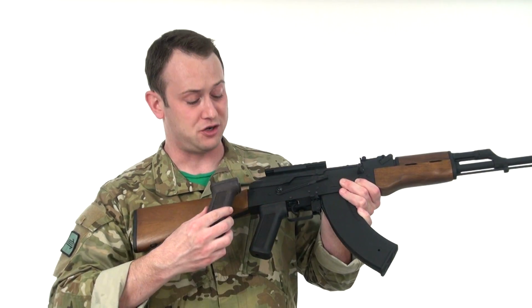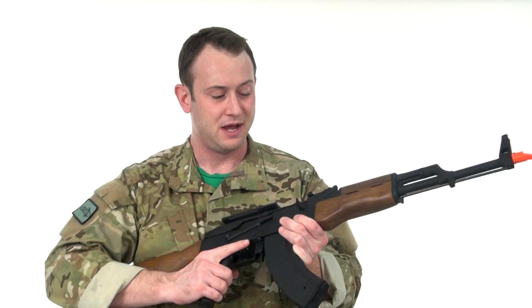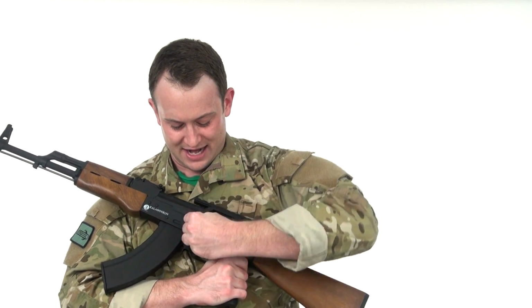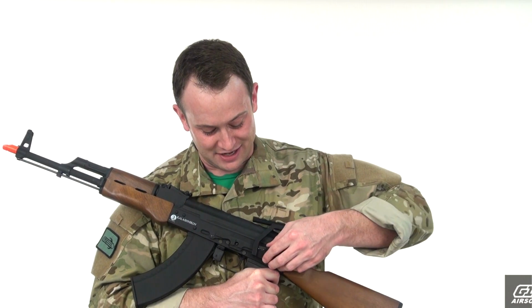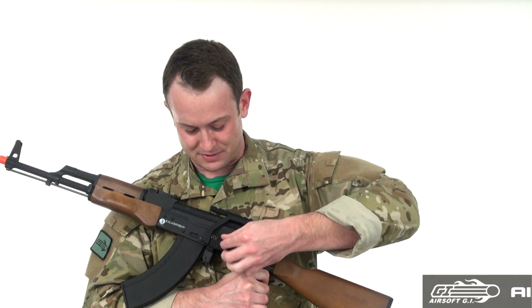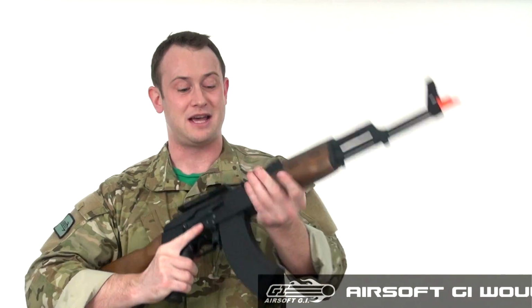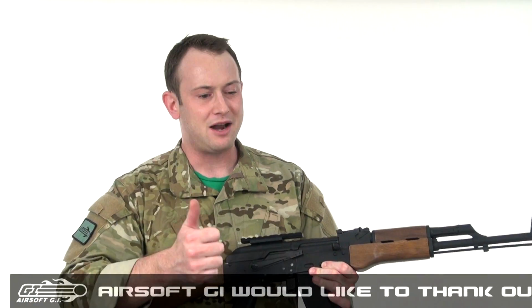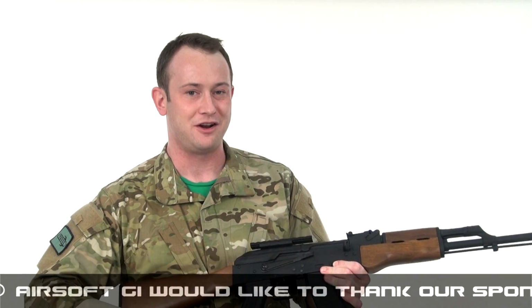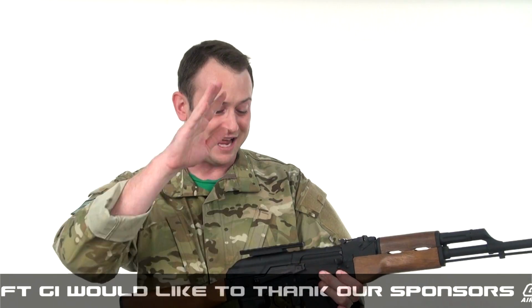You also have a dark earth hand grip, in case you don't like the black hand grip. In addition to that, they have a side scope mount, which you can use to mount Russian-style optics. Normally you'd have to pay extra to get this attached, but in this package you get it right on there. And you get a top scope rail mount for any other optics you would want to attach, like a red dot scope, an ACOG, anything else that your heart desires. So that's really nice. Let's just recap. You get battery, charger, two high-capacity magazines, extra hand grip, pre-installed side scope mount, and top rail mount.